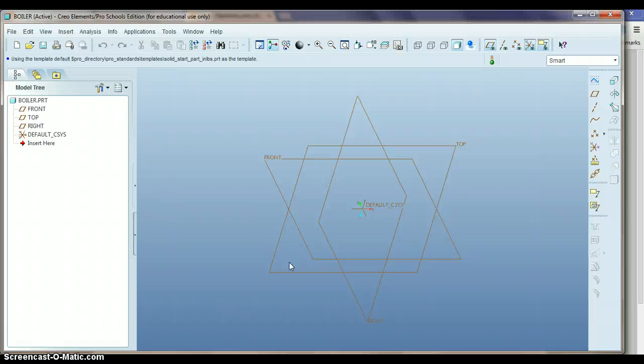Now there's a couple ways to draw this. If you look at that boiler, the green part on the train engine, it is very rounded at the top. You could draw a rectangle and then round it. What we're going to do is draw a circle and then add a rectangle to it.